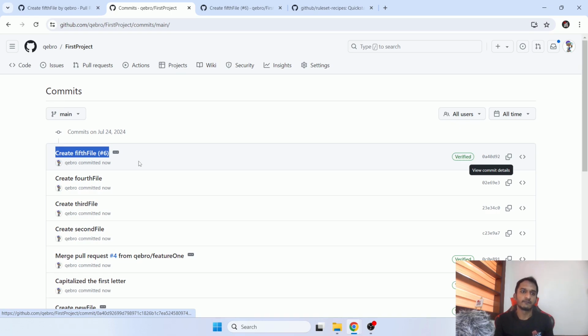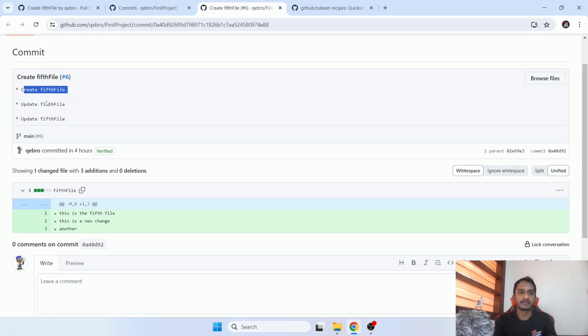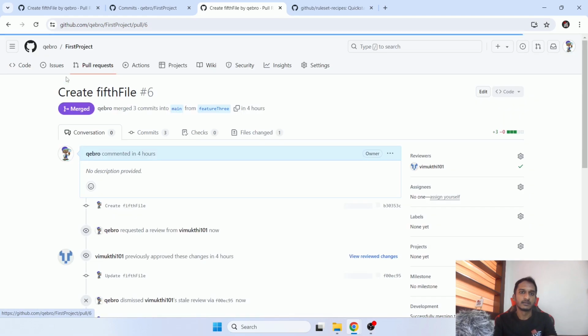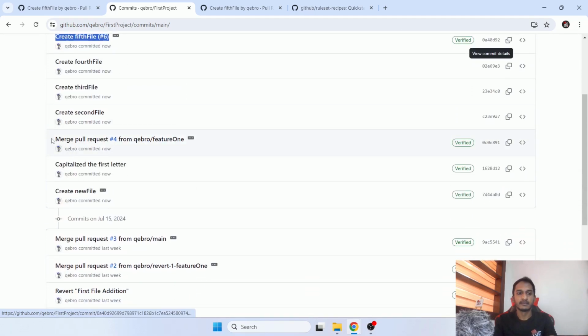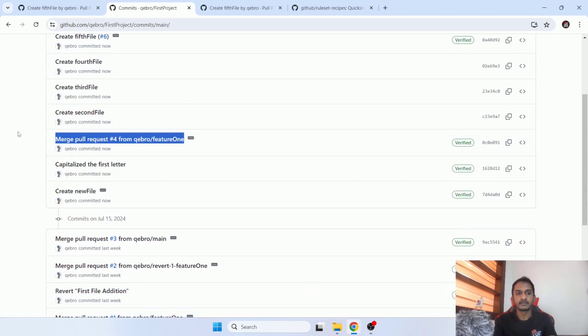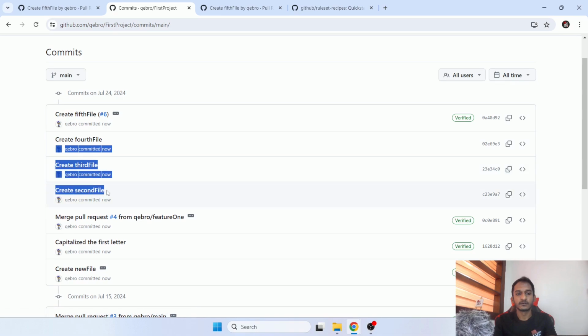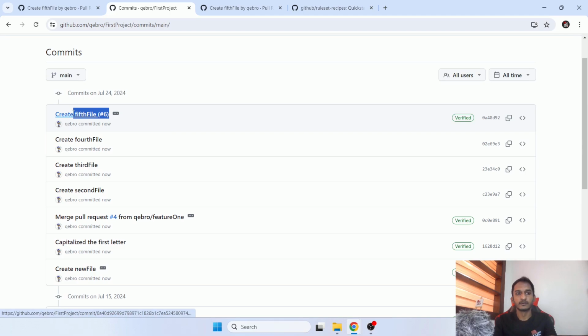This will be useful if you want to keep things very simple, to not have multiple commit messages, for clarity purposes. Yeah, you can go with this. If you click here, you will see all the commits which came with this particular merge, and you can also see the PR link. So those are the different options you have when merging a pull request. Either you can merge with a merge commit, or merge without merge commits, or merge all the commits as one. Those are the 3 options.